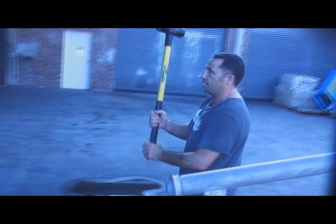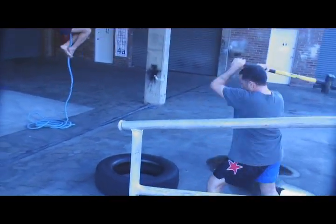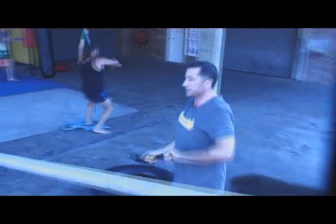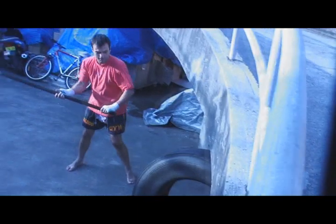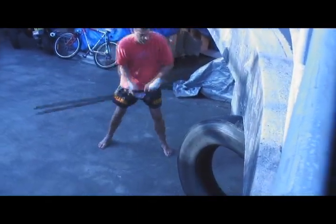Okay, sledgehammer on the tyre. You can have the tyre holding up, have it going down. Bring the shoulder muscles. Do that for a few minutes. That's over your head, and hitting the tyres to the side. Your body pull. Really good for good torso strength. Good core strength in the body.